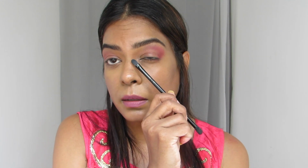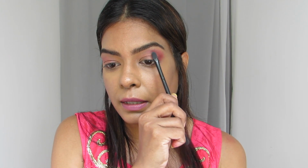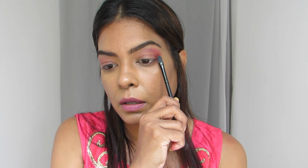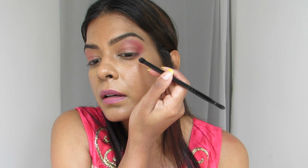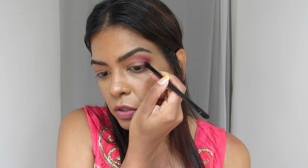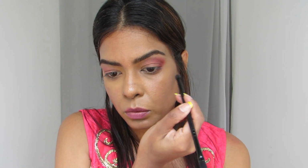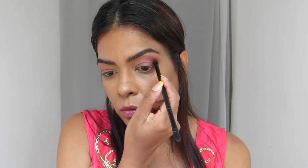Now you can either use this entire space for glitter and just use this one for your darker shade, but what you'll do is create a V like this. How we've created this line here, we will create the same thing here, just a V like this. I'm trying hard to explain. With eyeshadow, you'll always have to take time, because it takes time to blend. For perfection, you'll have to take time, not just apply one blob of color like that on your eyes. It looks amateur.